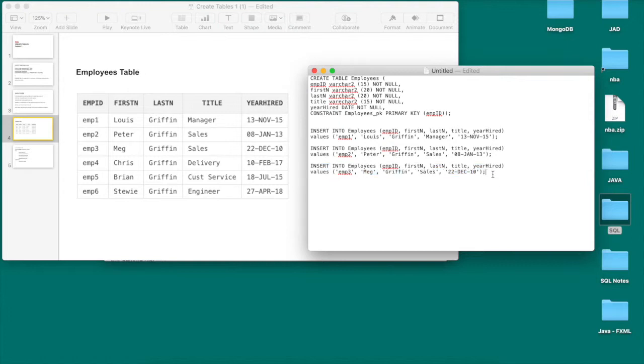Copy again. Paste. Now let's do EMP4. EMP4 belongs to Chris Griffin. Title, delivery.